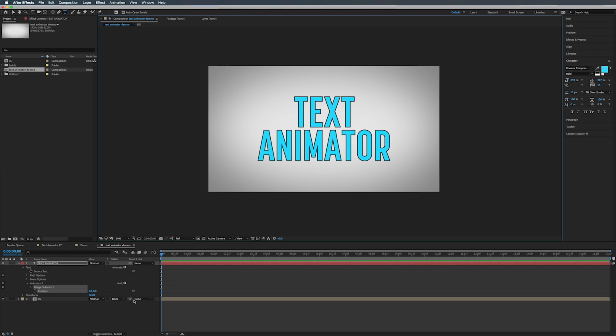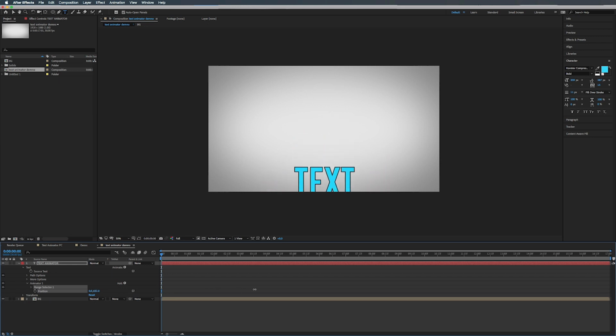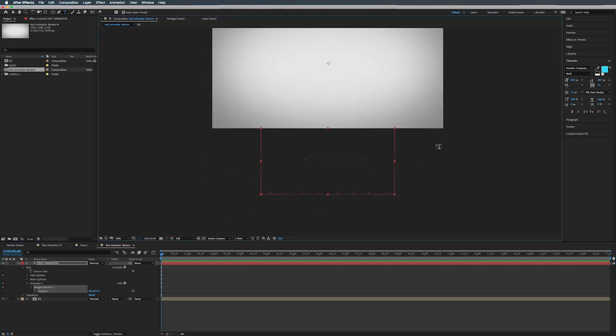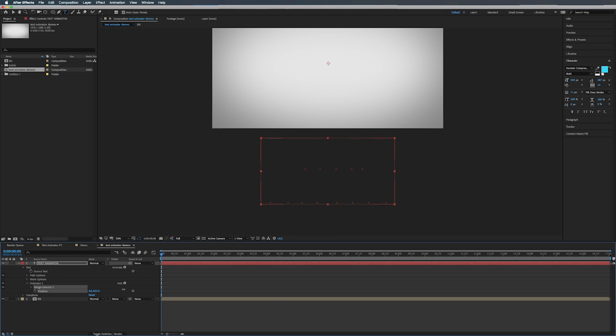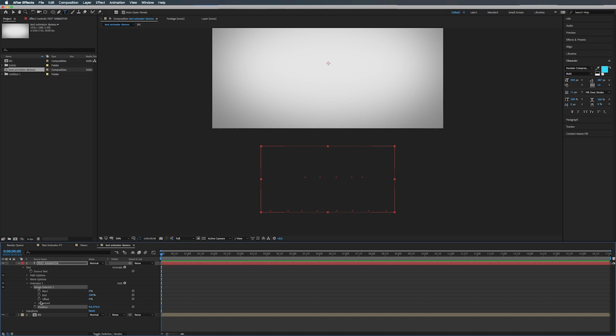So you can move your composition around by clicking on your middle mouse button and dragging. All right, so we have our text animator here. We have our position set, and we're going to bring this down. Now, once it gets past here, you can't see it. If you can't see a bounding box here, Shift Command H. That'll bring up your overlays. Move this down, and we're going to move this to about here. And we're going to move it to there for a very specific reason. Maybe up a little bit more. There we go.